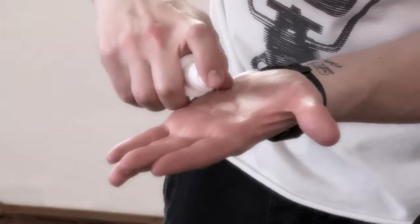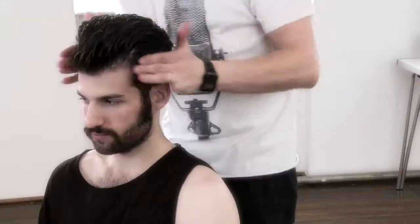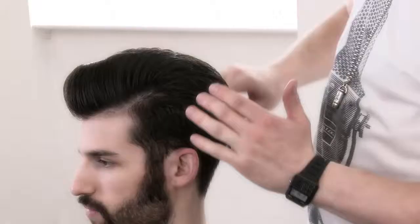Then reapplying the Glaze Haze in the end, again emulsifying a larger amount on dry so that we get a nice wet look for our 50s rockabilly look.